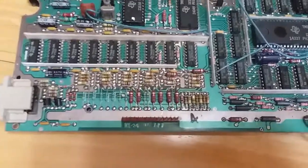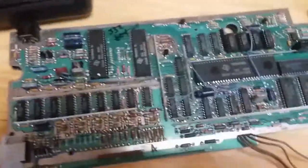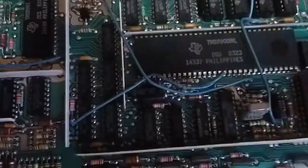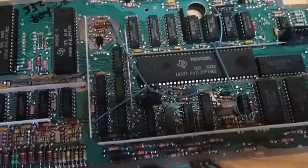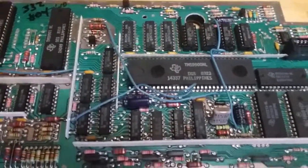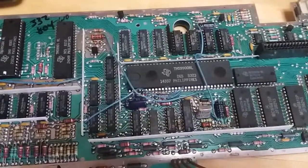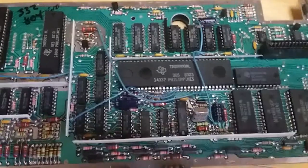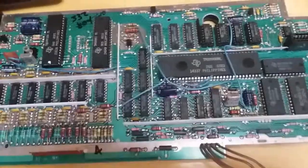But I thought I'd kind of show some of the chips and what some of these different chips are, and it's kind of weird how this whole computer's set up. So this is the main CPU, which is the TMS 9900NL. This is actually a very strange chip. This was actually designed by Texas Instruments in the mid-70s, and it's actually a 16-bit CPU. Whereas most computers around this time that were of this micro computer size were 8-bit, like the 6510 and the VIC-20 and the 6502C that was in the Atari XE lines. This is actually a full 16-bit, which makes this technically one of the first 16-bit micro home computers.